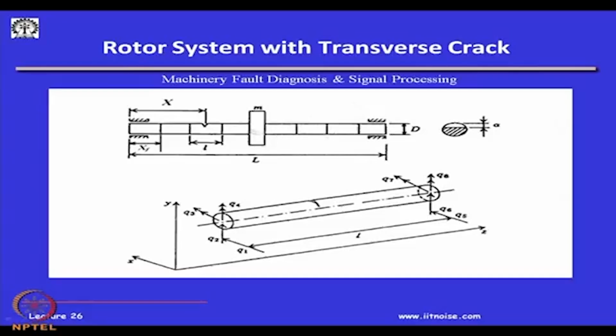This is what actually happens. Here is another, better drawing of that. This is what I meant by this crack occurring at a distance. The crack can be at a maximum distance of L, at a location X from one of the bearings. There is a rotor here, the shaft of diameter D, and A is the crack depth, which you define as. Because of these, there will be forces coming in the bearings, the stiffnesses are going to change, displacements are going to happen, and so on.